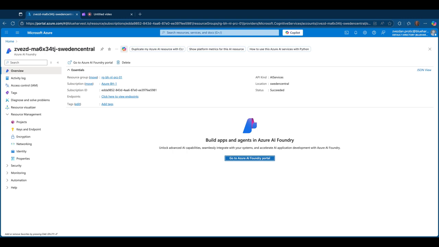Today we are going to continue with investigating Azure AI Foundry regarding guardrails and the possibility of it. In some of our previous videos, we discussed Azure AI content safety, and we saw how to set content safety up and how to use it. Now we are going to go in a similar direction and see how to set up guardrails in the Azure AI Foundry portal itself and how to attach these guardrails to a model.